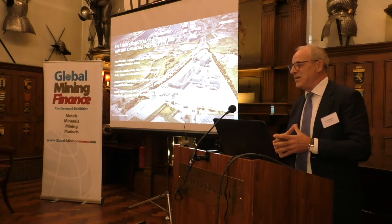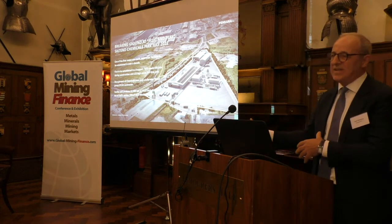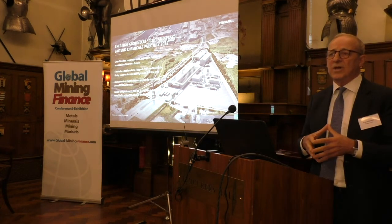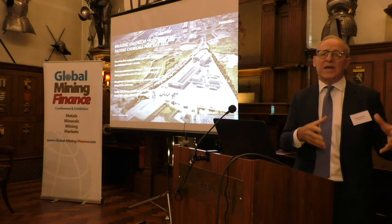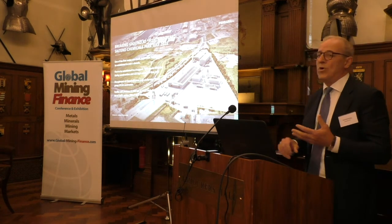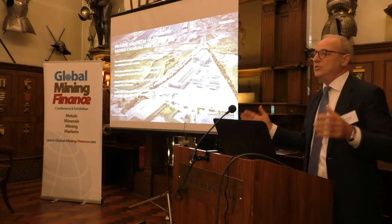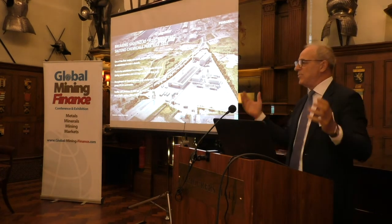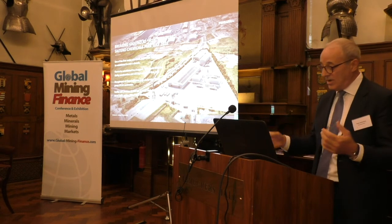The reason our capital cost is so much lower is we're taking advantage of two things the UK has inherent advantages for right now: legacy chemical parks and bad weather. The legacy chemical parks — this particular one is the old BP Chemicals park — have been sold off and ultimately ended up in the hands of private equity, which has turned them into plug-and-play parks. They've got ports, infrastructure, reagents, chemicals, waste disposal, car parks, cafeteria — the whole bit. You just come along, plump your processing kit in the middle of that, they hook you up, and you don't have to pay for all the rest of the infrastructure. That's one of the reasons why our capital cost is orders of magnitude lower than our competitors.